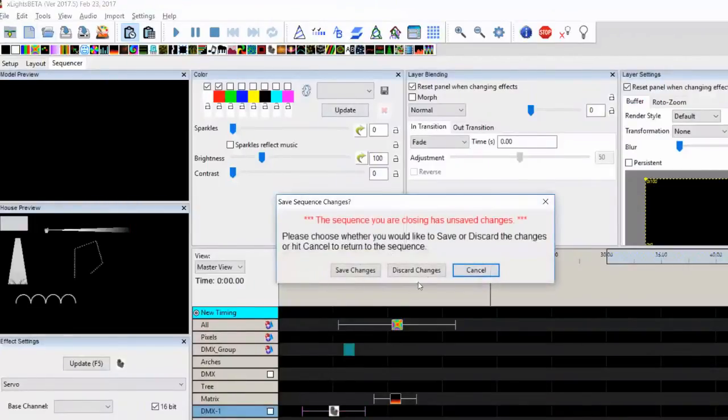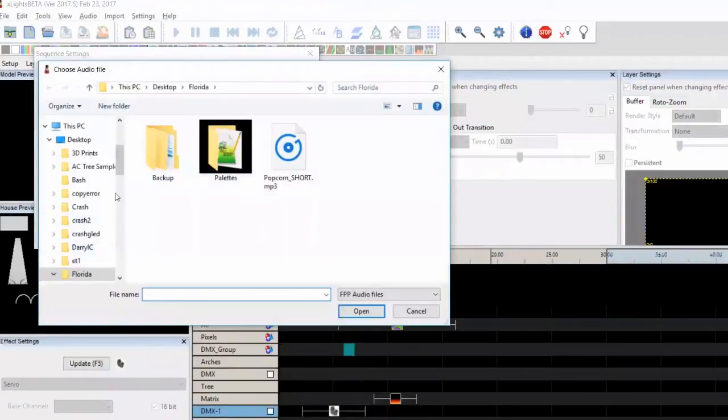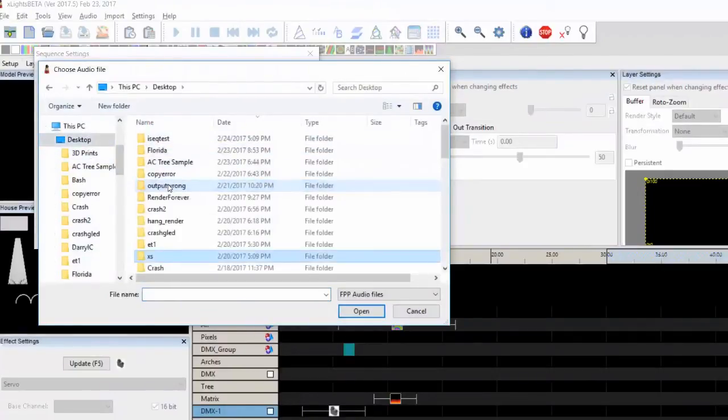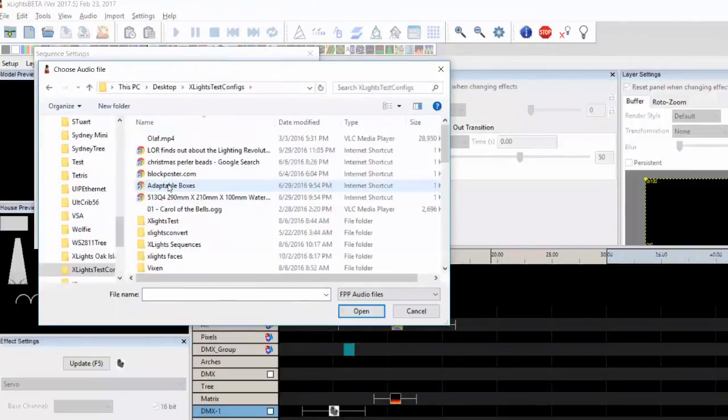Okay, so let's create a new sequence, but this time let's base it off a video file, which I have in here. There's one at the top.